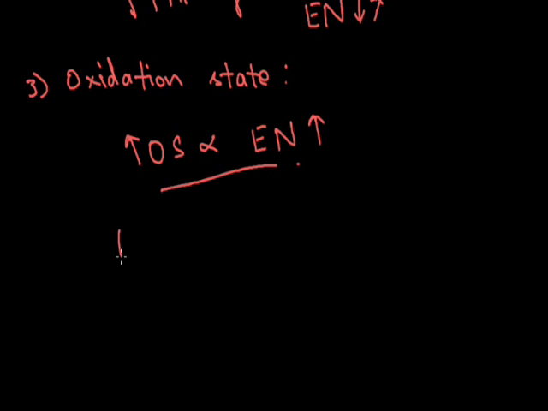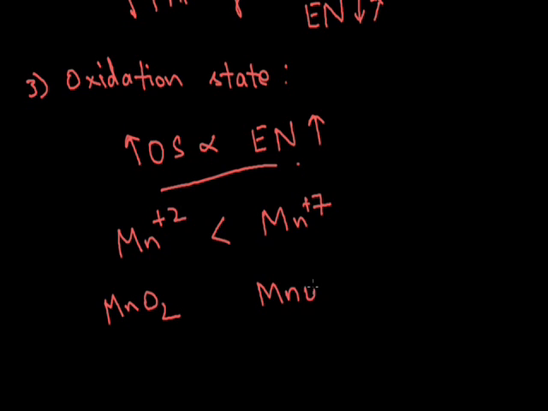You can say, like, manganese exists in two oxidation states. One is Mn plus 2, the other is Mn plus 7. So if we compare the electronegativities, then Mn plus 7 will have more electronegativity than Mn plus 2. For example, in its compounds like MnO2 and Mn2O7, Mn2O7 will have more electronegativity than MnO2. Why? Because if we calculate the oxidation state of Mn, it comes out more in the higher oxide and less in MnO2.